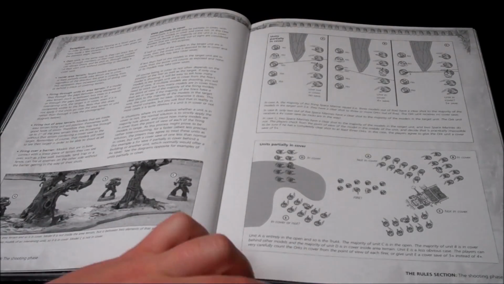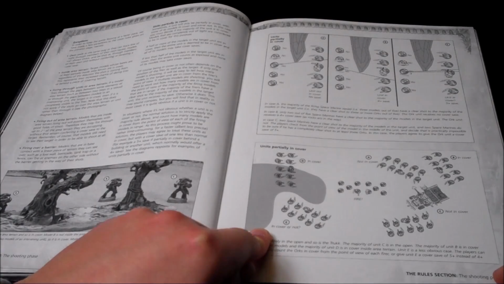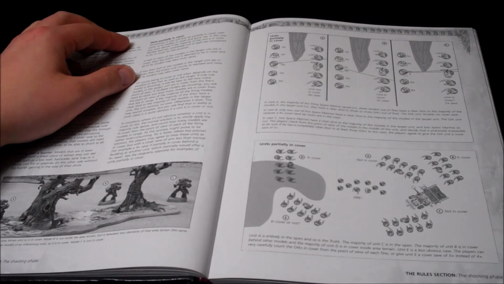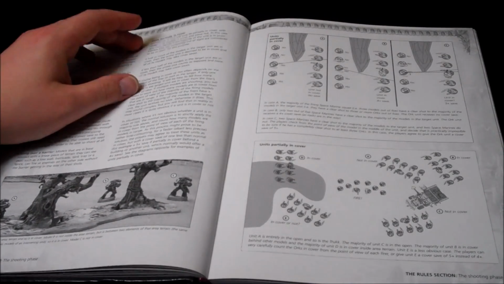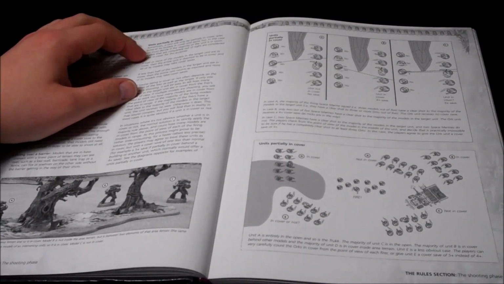Say for instance you had a terrain piece, and you had a marine which was half on the terrain and half not. Let's see what it says here. Units partially in cover. Sometimes a unit will only be partially in cover, with some of its models in cover, some not. In this case, you must decide if the majority of the unit is in cover. So that's important. It's good that they put that in. Models that are completely out of sight are considered to be in cover for this purpose. That's fine. As clarified earlier.